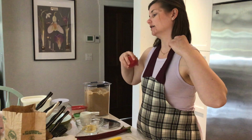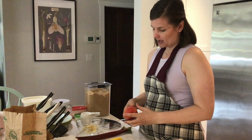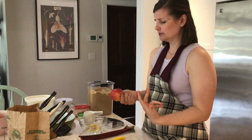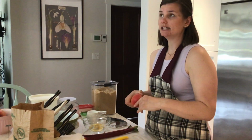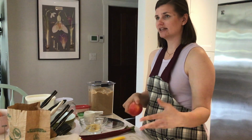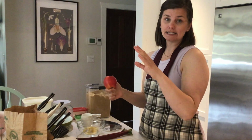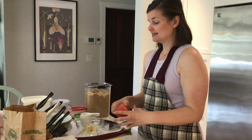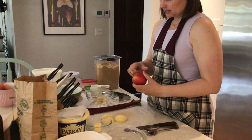If you are a purist, go for the Granny Smith, that's fine. Otherwise, honestly, Gala works great, Ambrosia. There's so many different kinds. Pink Lady is really sweet, so they actually break down much faster. But again, whatever apples you have, and if your apples are about to go bad, make a crisp out of them, okay? Tastes delicious.